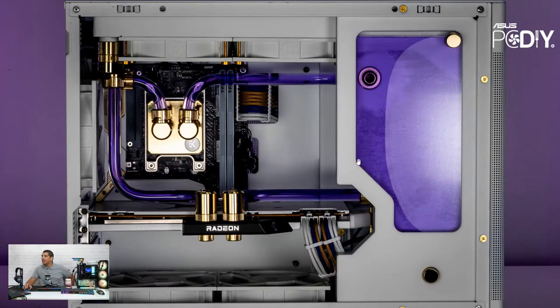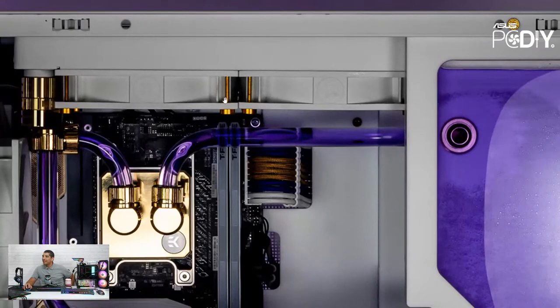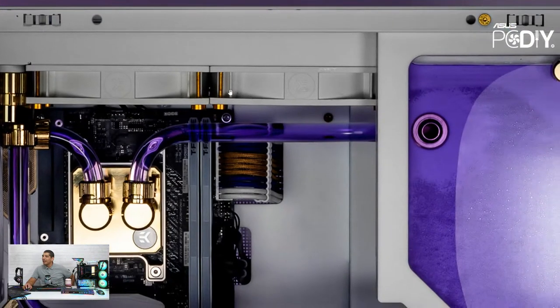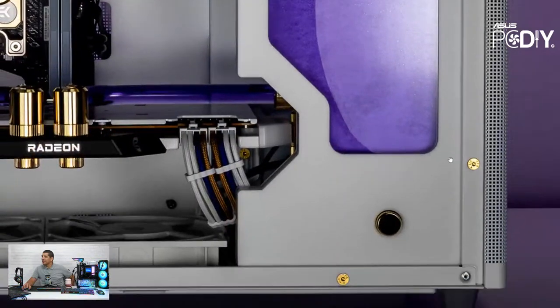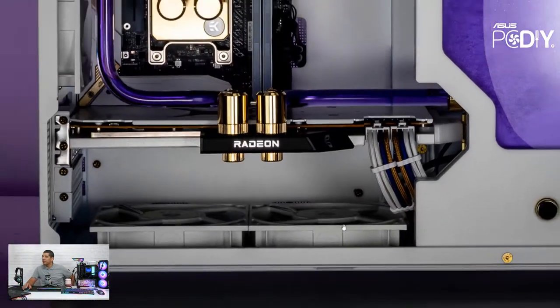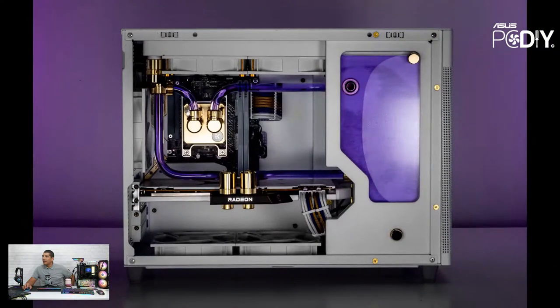But here we can see, of course, the attention to detail that Sneff brings to the table. So we can see beautiful little accents like right here. Look at the actual screws that we have right there with gold. Beautiful cabling right there with, of course, that nice white and then the purple and then the gold right there. And then, of course, you can see the gold carried through all throughout, which looks beautiful. And I don't know if Sneff would let us know right here, but I think these are the brand new EK gold plated items that they just recently came out with. So they look beautiful right there.